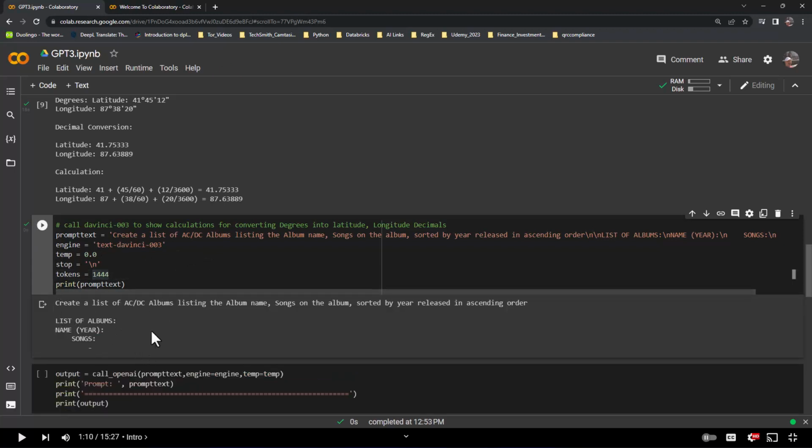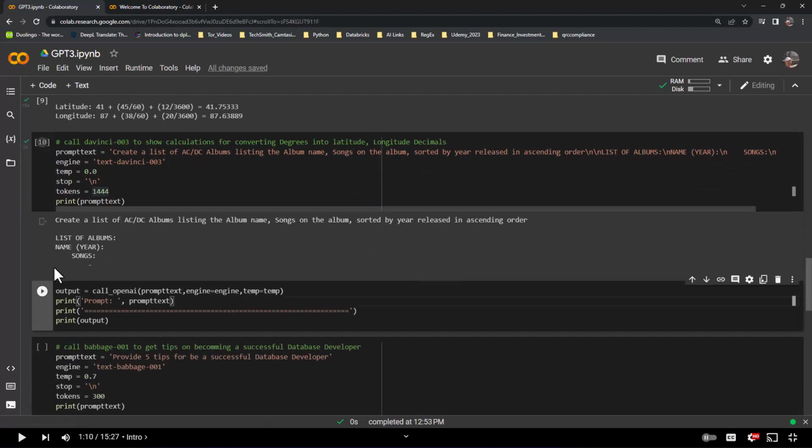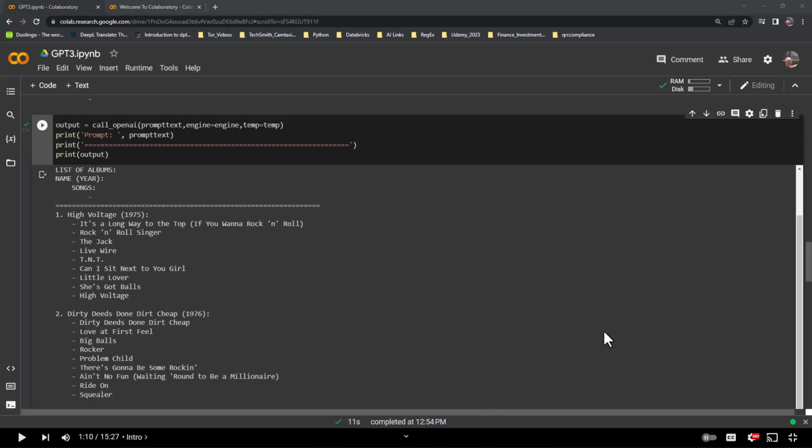Notice I printed out the first one here so you can see how I structure this. I have the question here, and then I construct it with indentation and parentheses, and then I put a little dash there because I want it in list format. So let's see what it does. Now let me run this. So it finished and came back with the answers here.